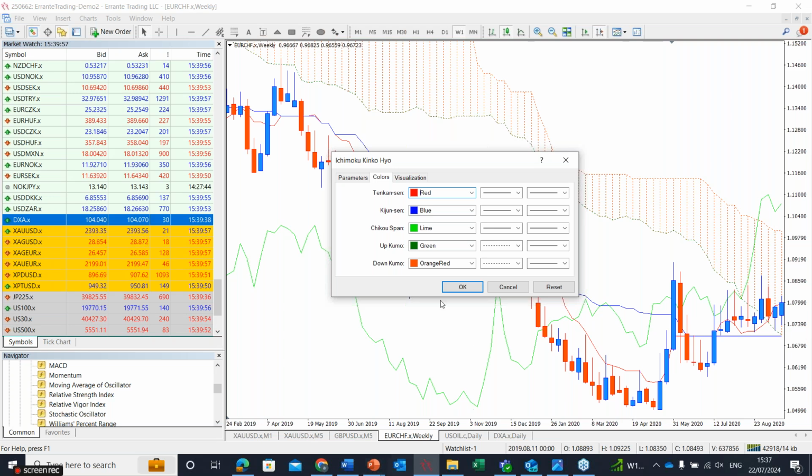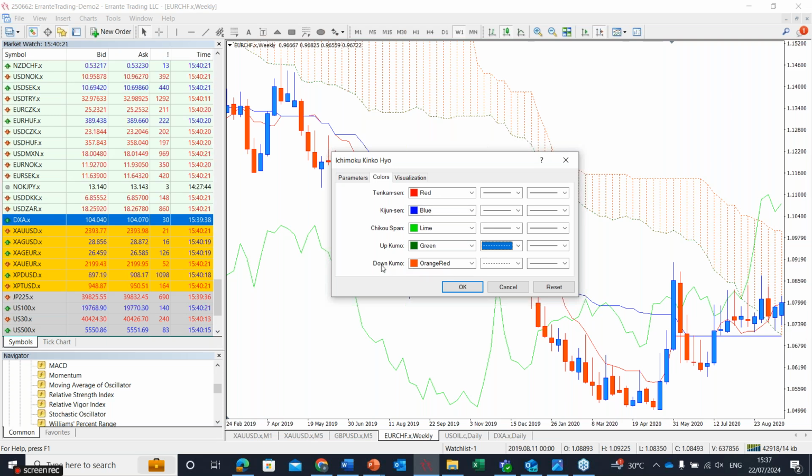For example, see here I have the Tenkan-sen in red, Kijun-sen in blue, Chikou Span lime, and the up Kumo in green, but I changed it to dotted points to make a difference between the Kumo lines and the direct averages like Tenkan-sen and Kijun-sen.